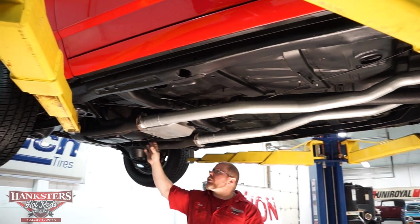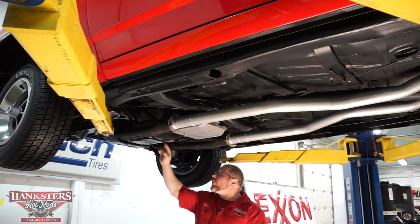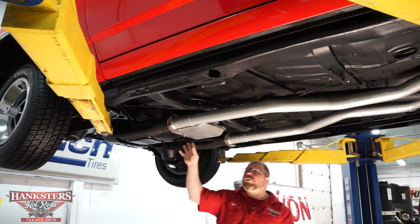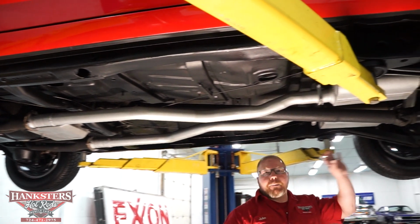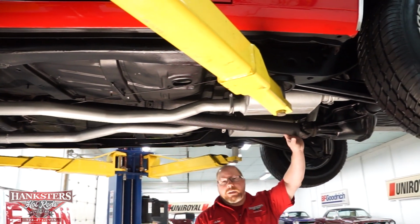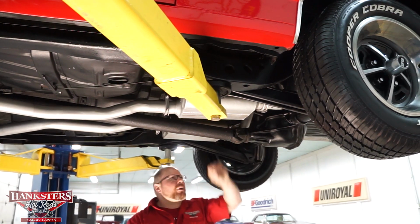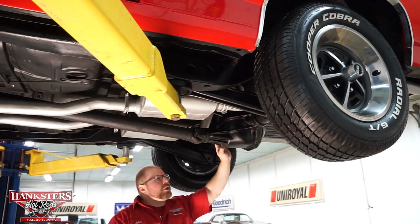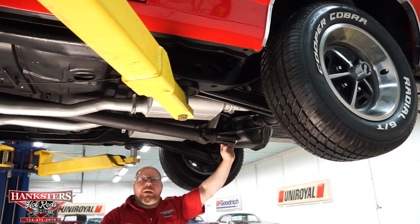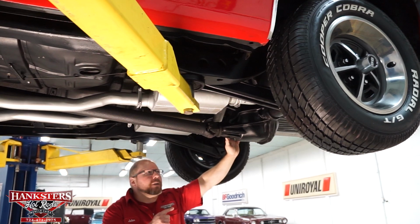And the transmission, the seals, the pan, even the oil pan on the motor, I can see are all dry on the car. Then of course we've got our drive shaft. Again, it is a balanced drive shaft, so it's going to eliminate a lot of the vibrations that you might incur on the drive line. And then to finish out the drive line, we've got the GM 12 bolt rear end. I believe we have a set of 273 gears in the rear end on this car.